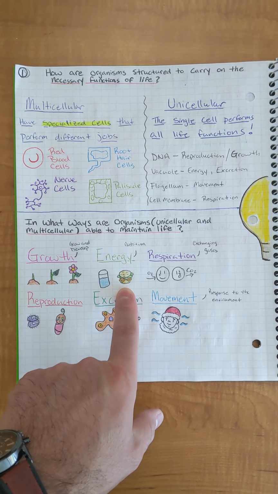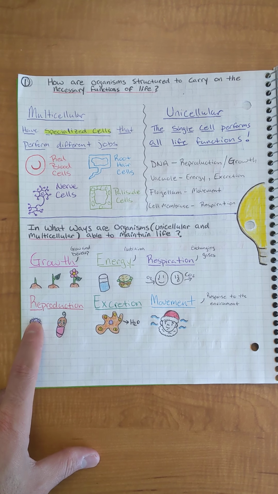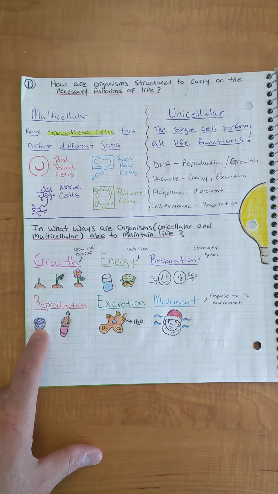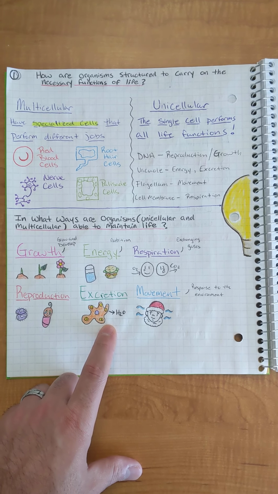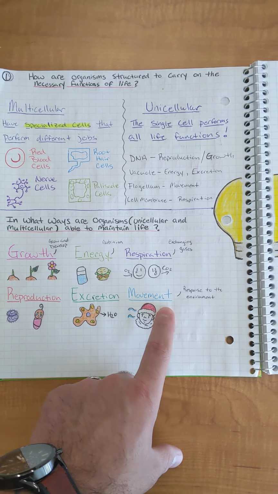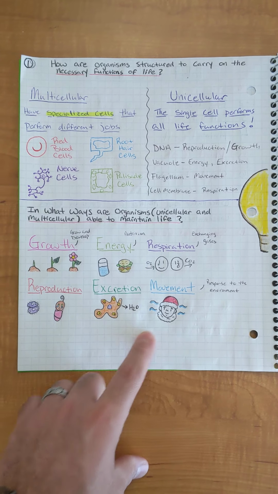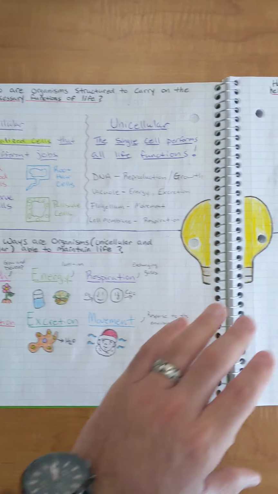Respiration, I drew a person breathing in oxygen and exhaling carbon dioxide. I could have easily drawn a unicellular organism with gases going in and out of it. Reproduction, I've got two parameciums over here. DNA from the parent cell is going into the daughter cell, replicating an exact copy. This is a baby. We would obviously have one from a father and a mother, putting both DNAs together to create this one. Excretion, I have an amoeba that's excreting water out of one of its vacuoles. And then movement, I could have drawn someone moving, but I did it as a response to the environment. So it's cold out, so I put this person in a hat and jacket.